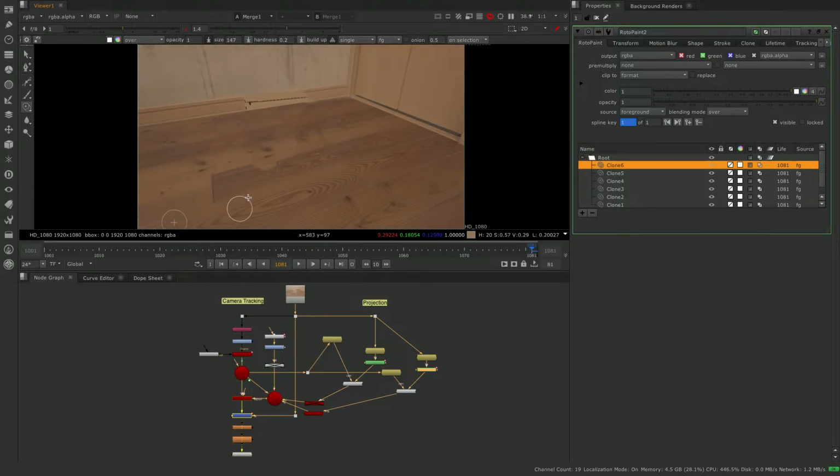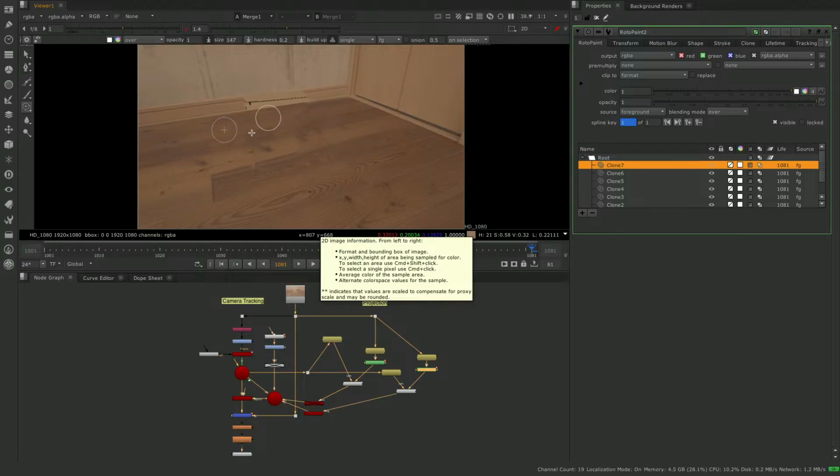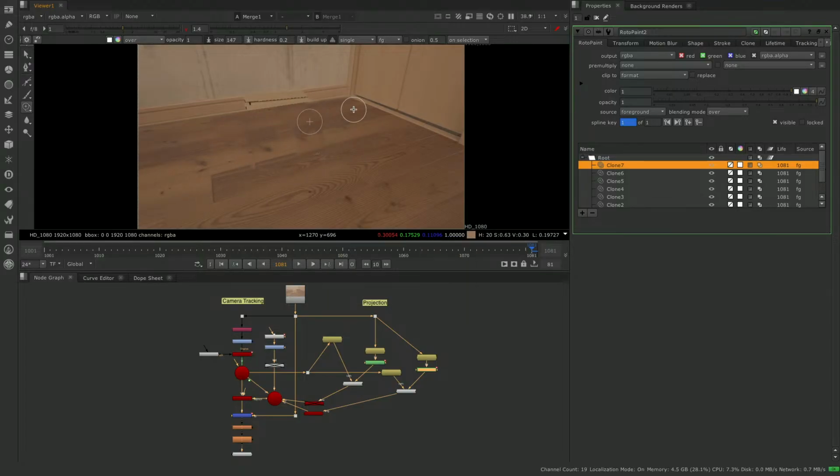You can see this is not perfect, but it will show the principle. So let's assume this is a clean looking floor, and you will have to spend more time on it yourself.